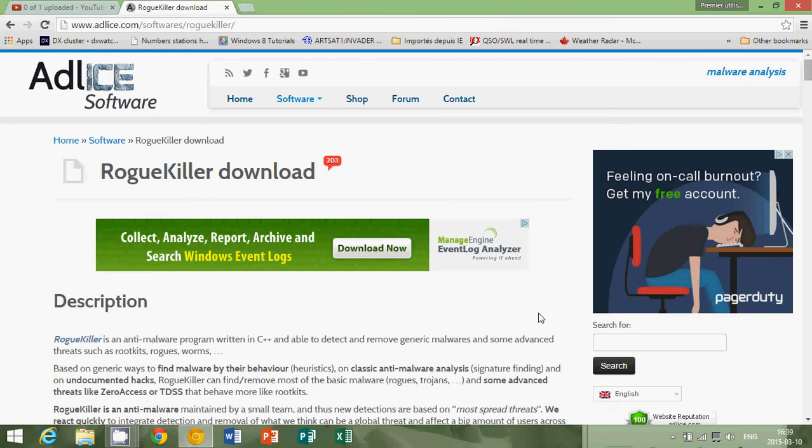What happens is if you are infected by malware, sometimes the malware replaces links when you try to download software. So if you download this and your computer starts saying, hey, this is malware, don't open this, that means you are infected. And that means you need to download this from another computer, from a friend's computer. It's very important. This is not malware.